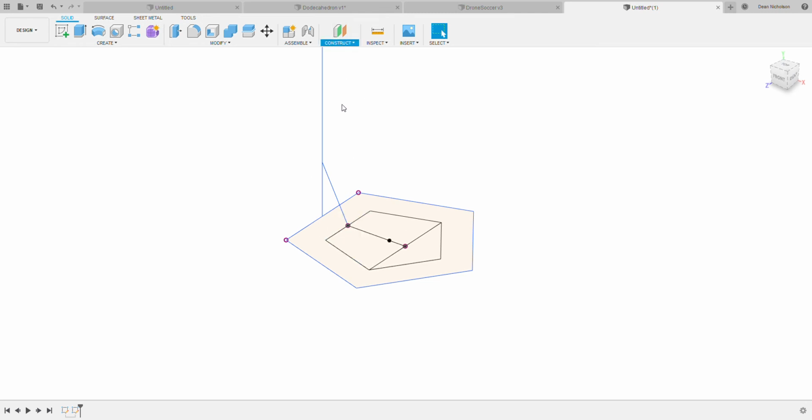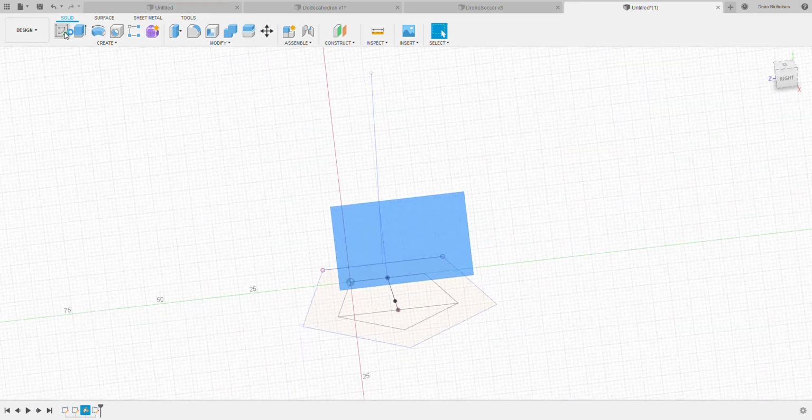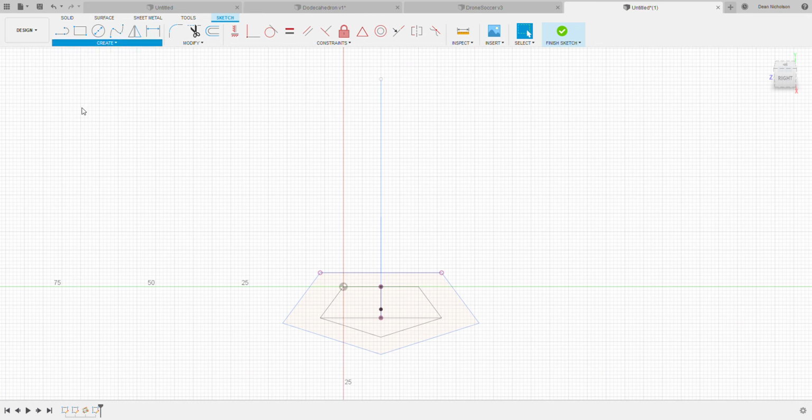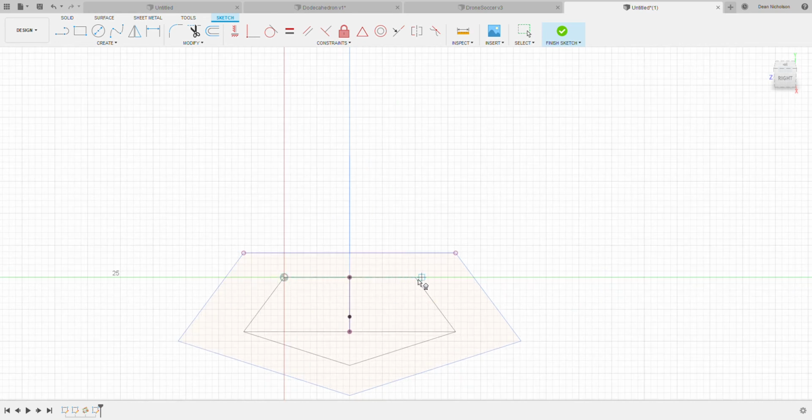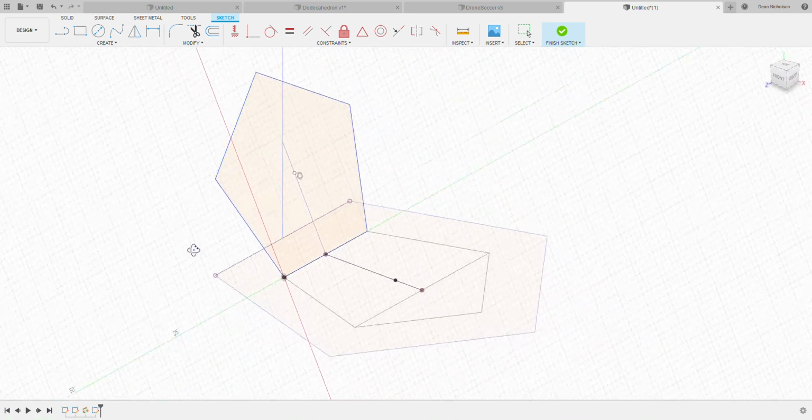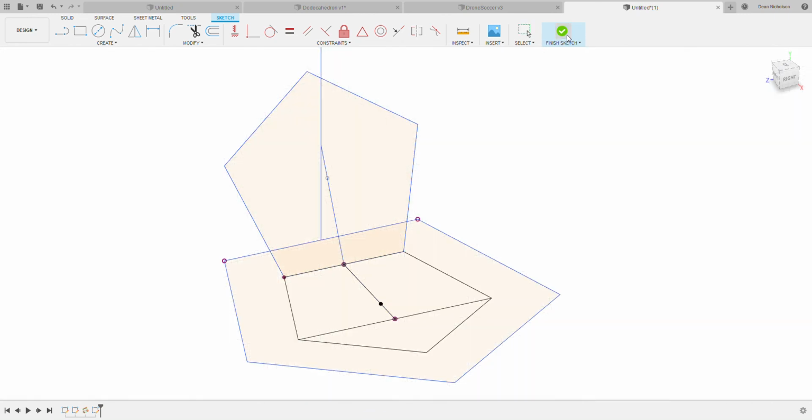Go into construct, plane through 3 points. You select that one, and that one, and it's created a plane. Say OK, select that plane, draw a sketch in that plane, go into create, polygon, and this time you're going to want to use edge, because this edge right here is important. Okay, since that edge is actually available in this drawing, you can go straight to it and it'll lock in on it. Go up. I'm going to have to tell it I want 5 sides. And hit enter. And then when I look to the side of it, there's the angle. But the real test is the next one.